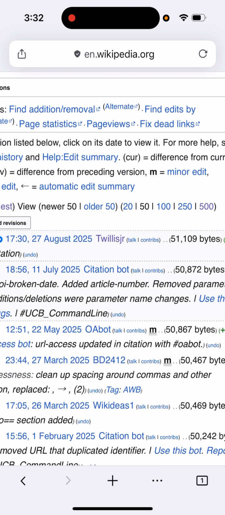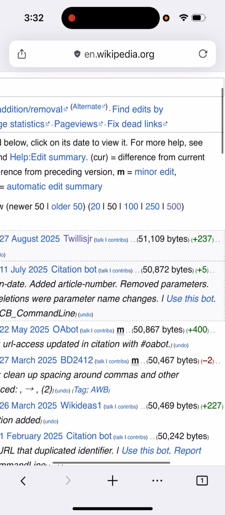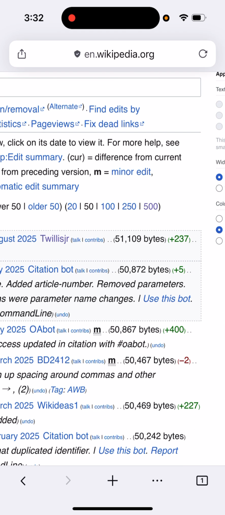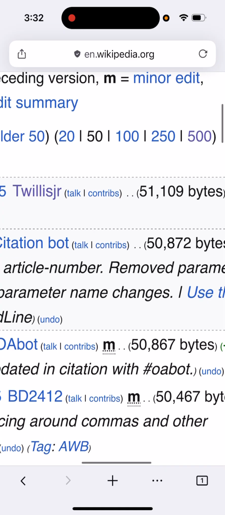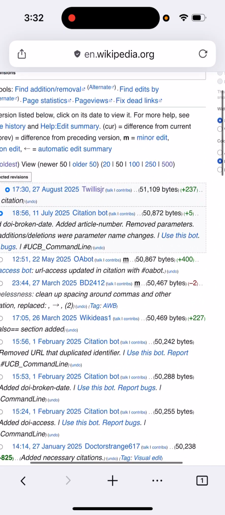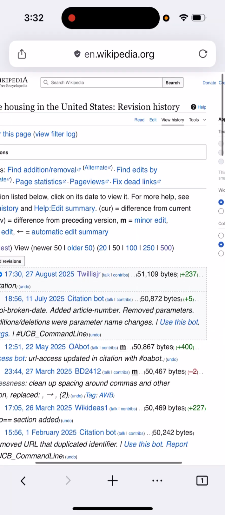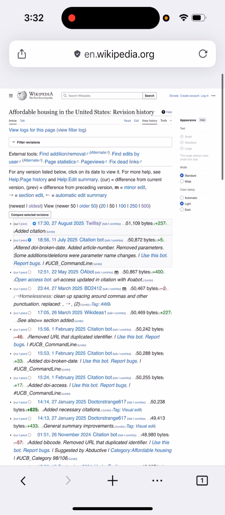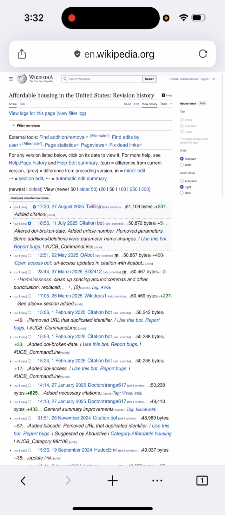Contribs: click on the person's name, the user's name, and you learn about them. Talk is kind of for more controversial stuff, like, I don't appreciate what you did, kind of thing. Contribs, again, goes to all the contributions by that user, and you can check all of this stuff, historical, from the first to the current edits that were made on Wikipedia.